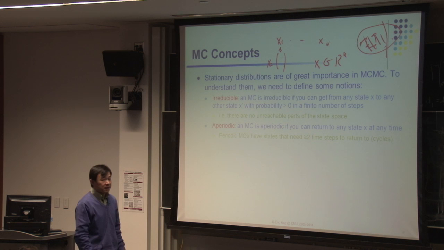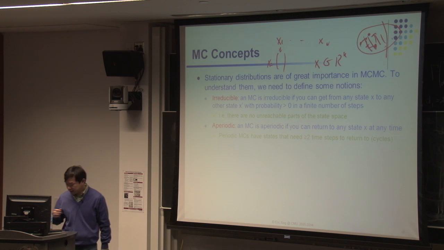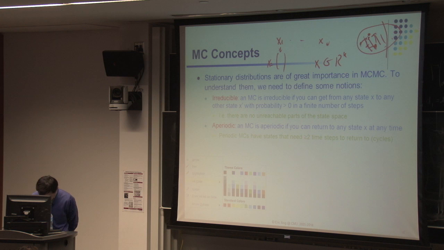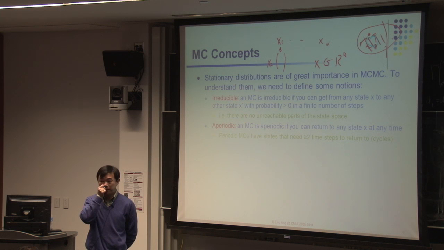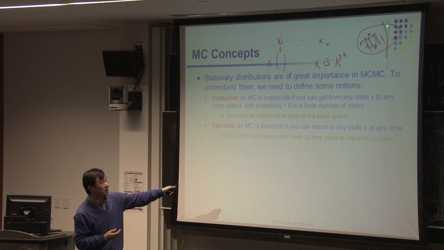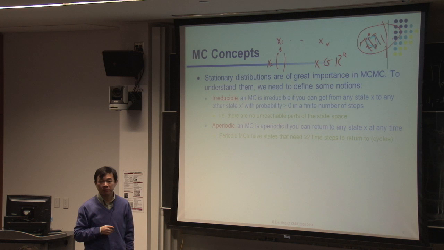And the second one is called aperiodicity. Suppose I have two states in here, and the transition allows me to come from here to here, and then here to here, and only that. Then what's going to happen? It has become a sink. Once you are in this space and for some reason you step into this part, there is no way to come out, because it's going to be cycling in these two states. So we must insist that the Markov chain is aperiodic. Such a thing shouldn't happen. How to prevent it? You need to define the right transition kernel, to prevent transitions from behaving in a periodic way.